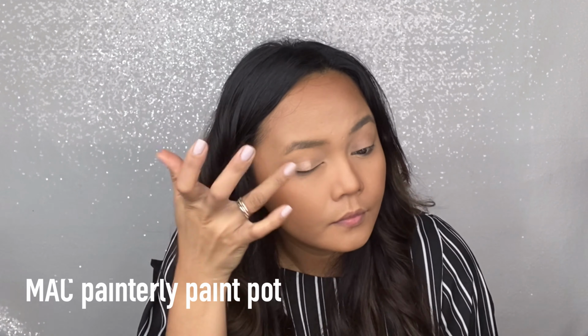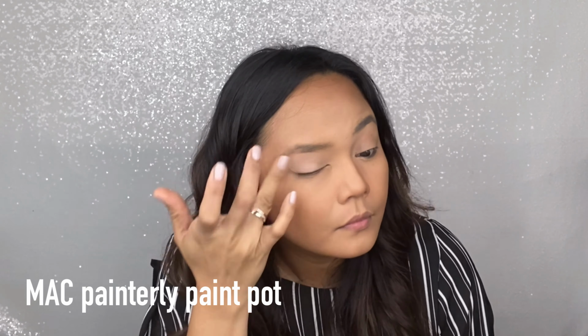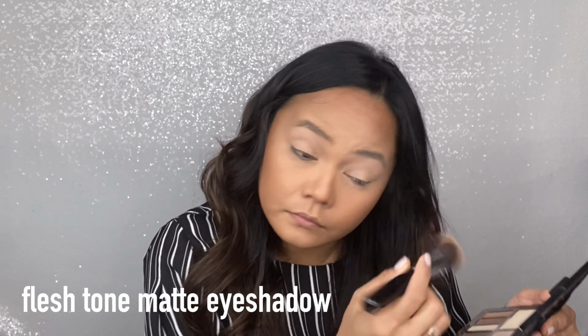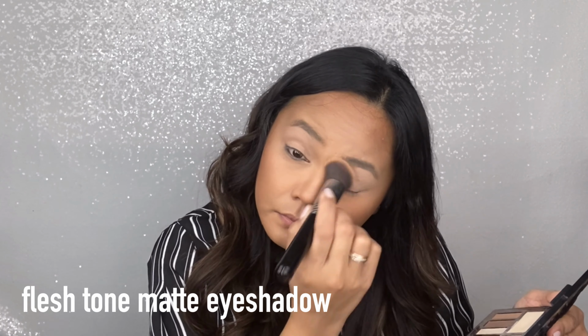Then we are going to use a painterly paint pot to prime our eyelids. Make sure it's evenly distributed over your eyelids. Using a flesh tone matte shadow, I am applying it all over my eyelids.